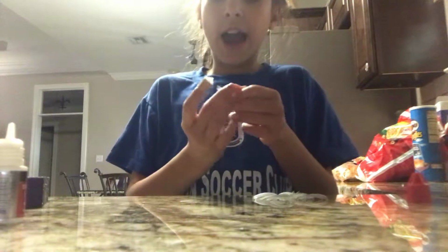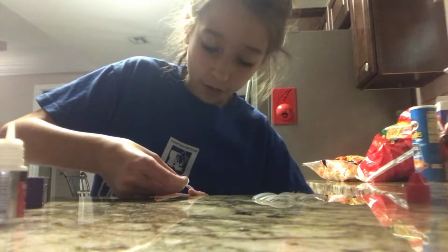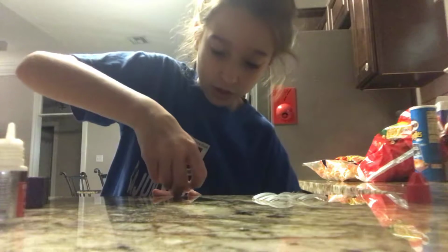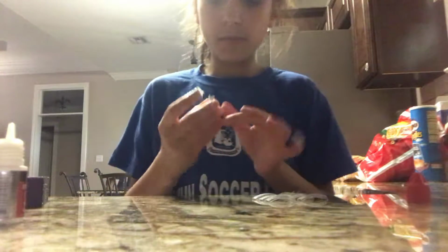I never put on a lot of glue because if I want to take them off, I can always take them off. But if you want them to stay on for a very long time, just put a lot of glue. Make sure you're putting like 1,000 drops of glue. Like see, it sticks, but it's not a lot of glue.